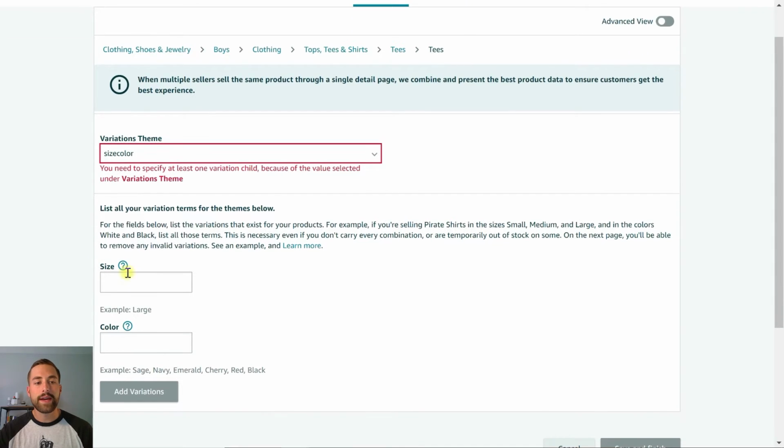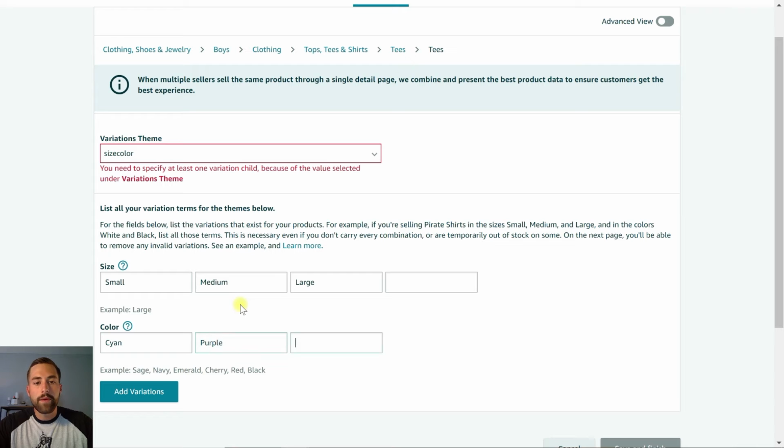variants. Now down here it's going to ask you the different sizes. So remember, we had the small, medium, and large. So those are the 3 variations. And then color. So we had the cyan, we had the purple, and we had the green. If you want to be creative with the colors, you can give them a creative name. So for example, we could put jazzy purple, I don't know, olive green, and bright cyan. So yeah, you can do whatever you want here. It's really up to you. Sometimes it's more appealing to put some more creativity in the names.